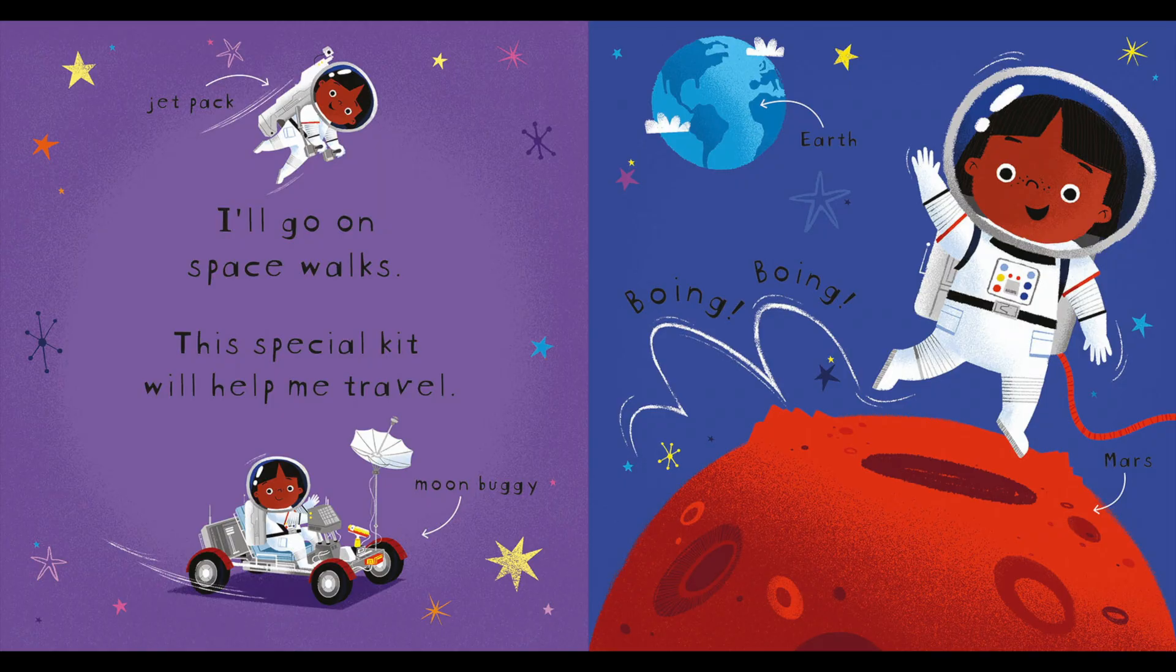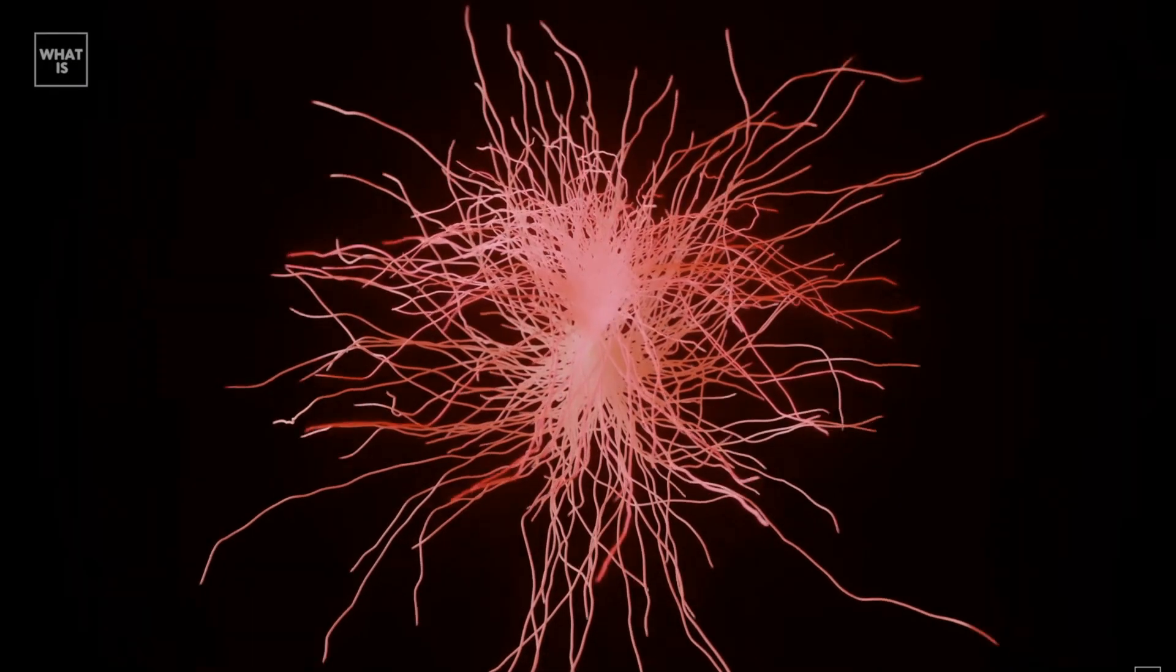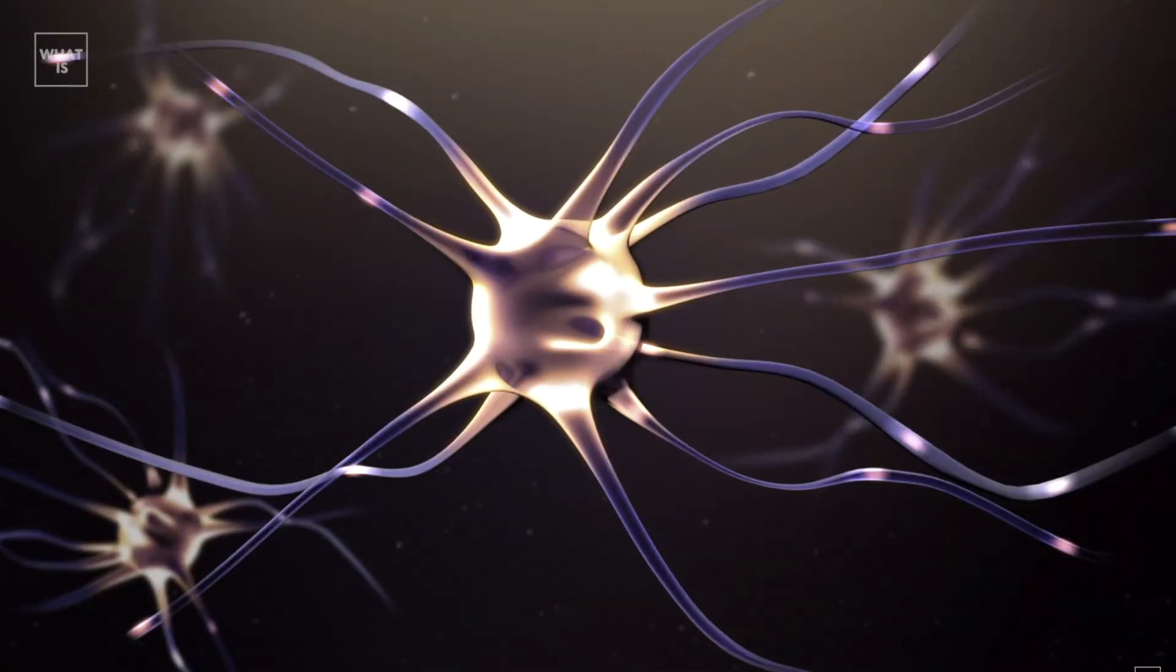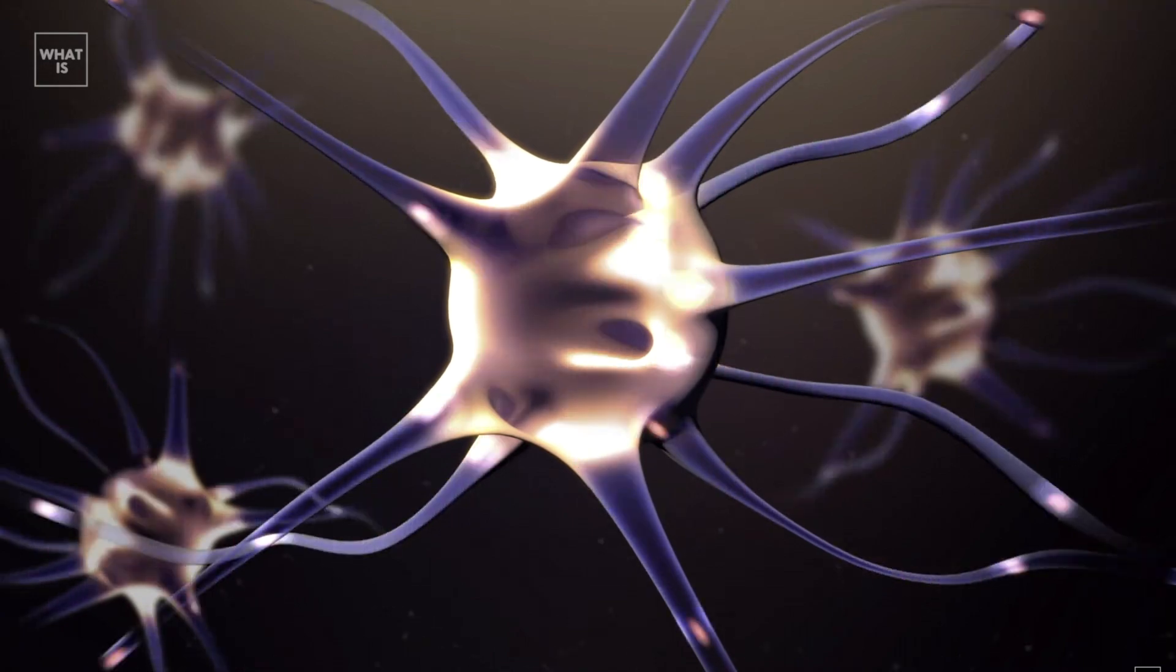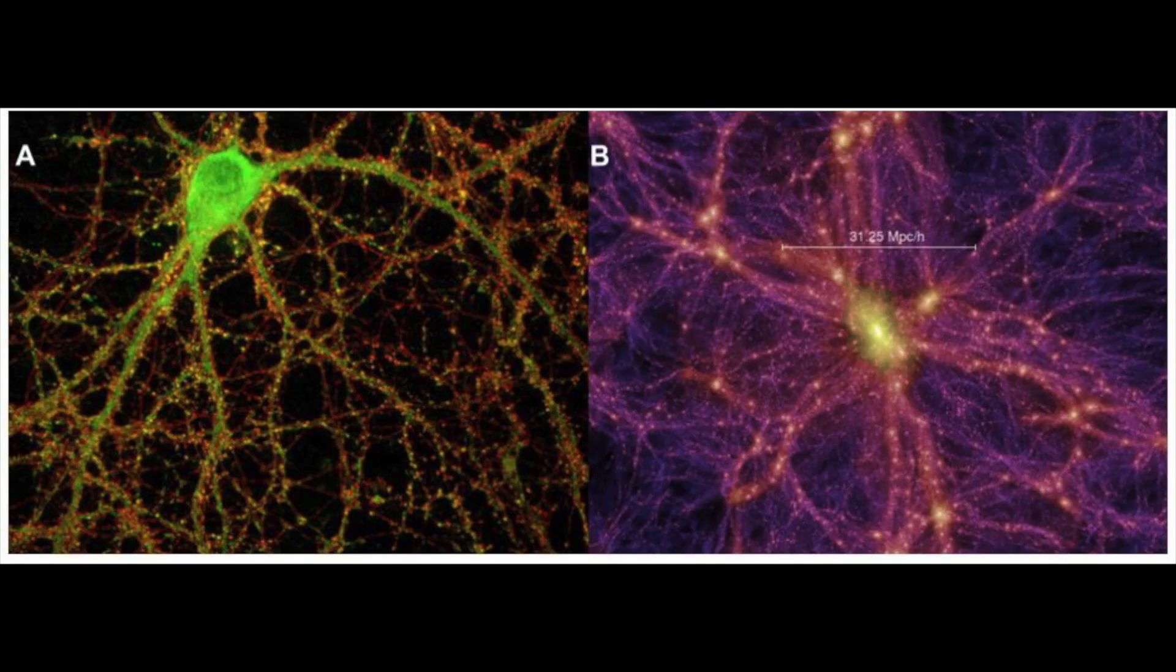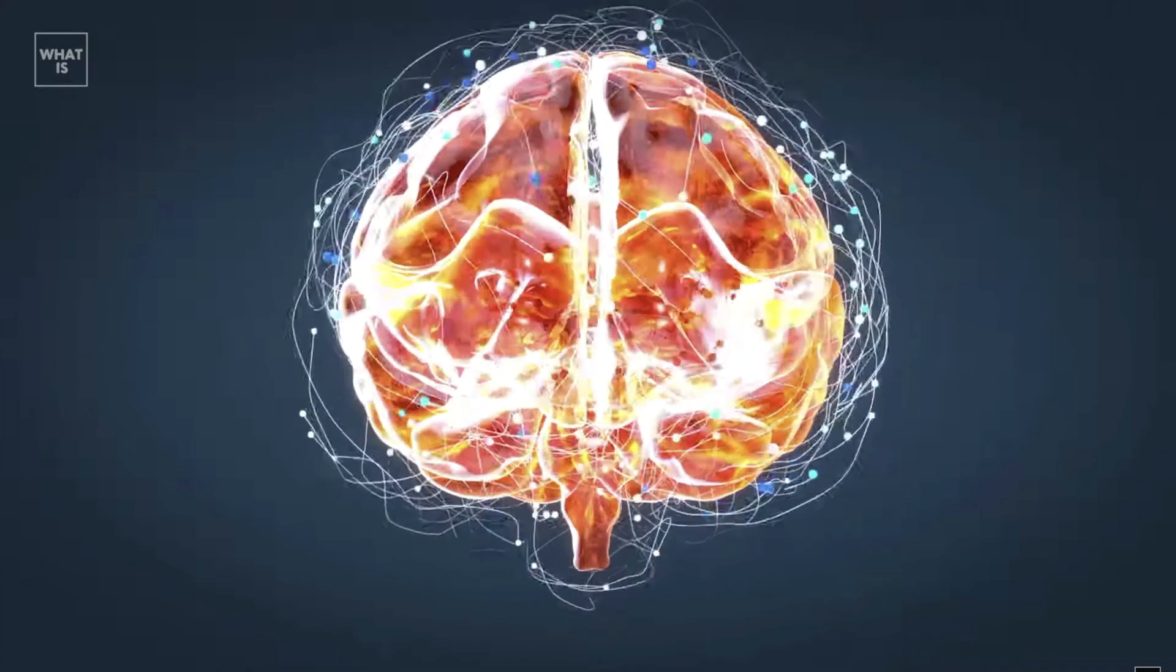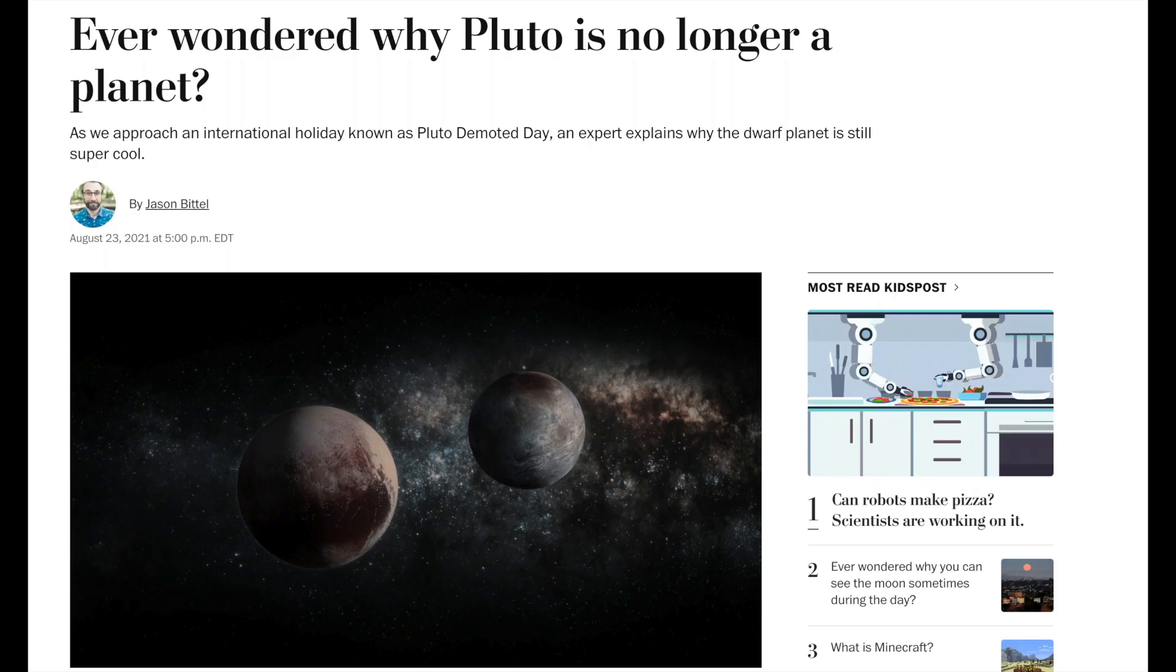Maybe we should tell kids about this before they're all, I want to be an astronaut when I grow up. Finally, we have this. When one zooms out to envision the cosmos as a whole, the cosmic web formed by these clusters and filaments looks strikingly similar to the connectome, a term that refers to the complete wiring diagram of the brain, which is formed by neurons and their synaptic connections. So, what, you're saying that the universe is a brain, and that my brain is a universe? Get the fuck out of here, that's a fucking insult, take away my fucking Pluto, it's not a fucking brain, that's fucking bullshit, you already took away my fucking Pluto, said it wasn't a planet.